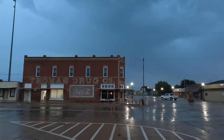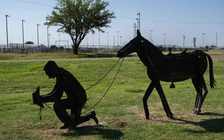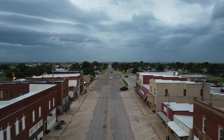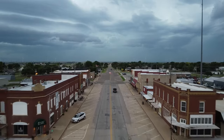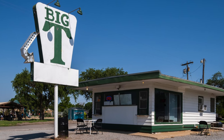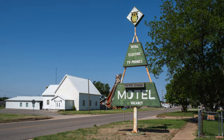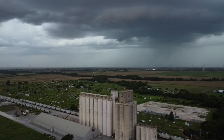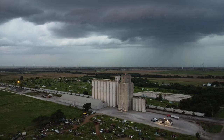At number seven on the list is Thomas, a small town of 1,100 people that's just a wholesome, all-American town. Thomas has a chill vibe — it feels like the kind of place where you could sit on your porch and drink sweet tea with your neighbor, go to church every Sunday, and vote straight Republican. Look at this eatery; you just know you can get a delicious, greasy burger there. Check out the Night Owl Inn — you gotta love that vintage sign. And like Woodward, Thomas has three grain elevators, and this one here is surrounded by junk and rail yards. You know you can make some great photos there.